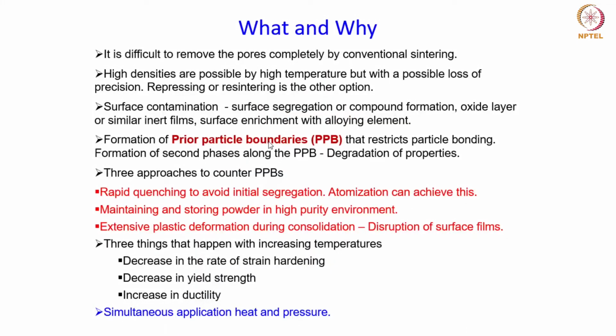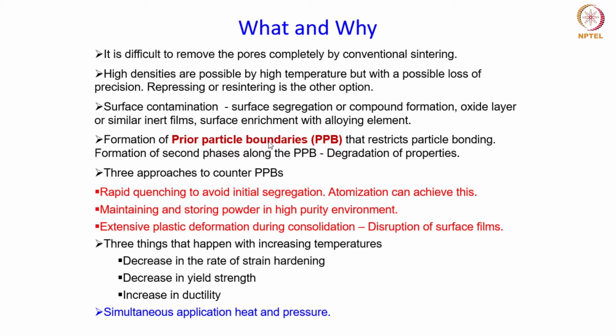So let us first try and understand what is full density and why it is necessary. So as I said, it is difficult to remove the pores completely by the conventional sintering process, and there are various reasons for that. And one of the primary reasons for not achieving full density is related to the surface conditions or the surface contamination.